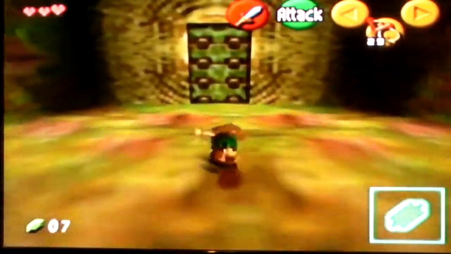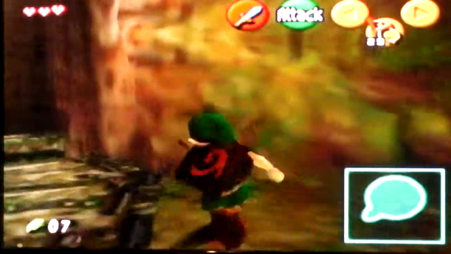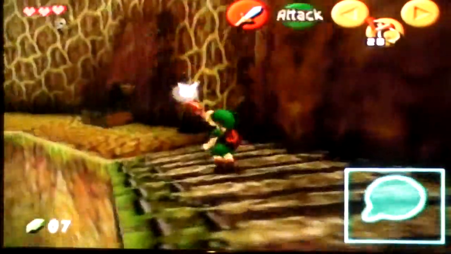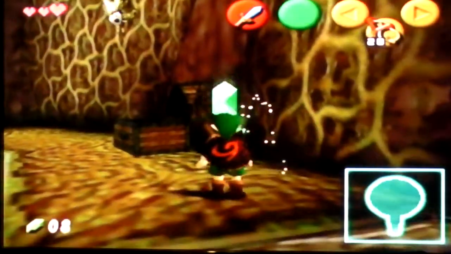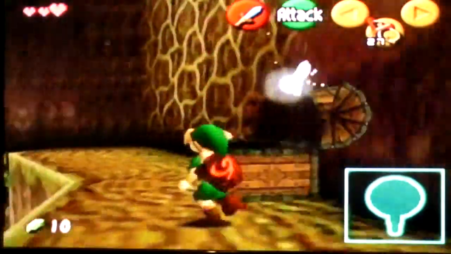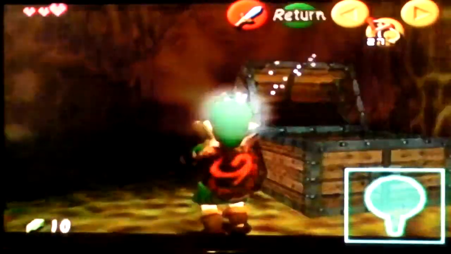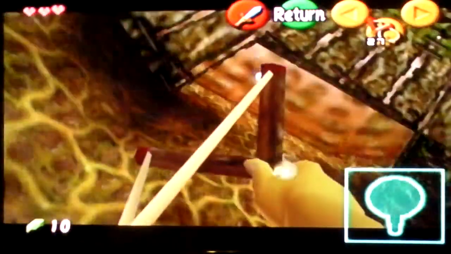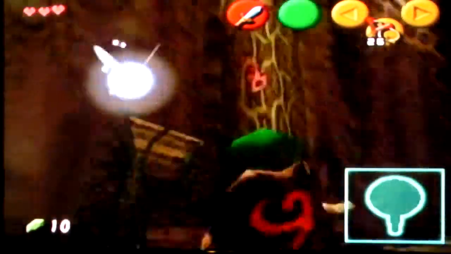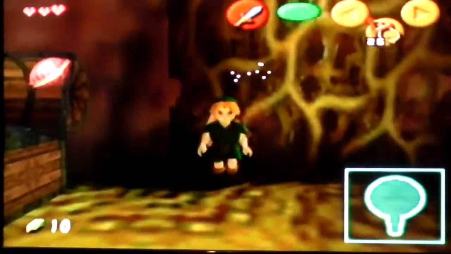Okay, let's get going with this. Boom. Kill this. Oh, Skulltula, stupid thing. Oh, we got rupees. Let's see what you drop. Nothing. That's always great. So let's kill the one up here. Nope. Okay, that's always good. Oh, we got another Deku Nut.